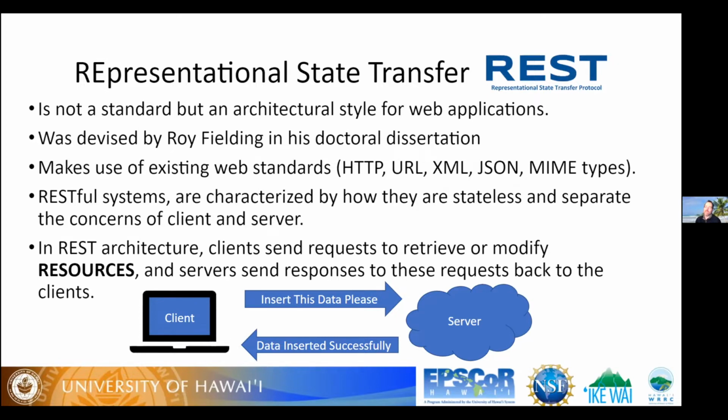RESTful systems, you can basically think of as characterized by there's a client and then there's a server. So clients make requests to servers, like in this instance below, the client says, please insert this piece of data into, say, a database. And the server says, okay, I'll put this in my database, and it responds back to the client with, I inserted that data. So the client has some sort of message they get back that they know something happened. So that's the basic idea behind REST. You make a request, you get a response.